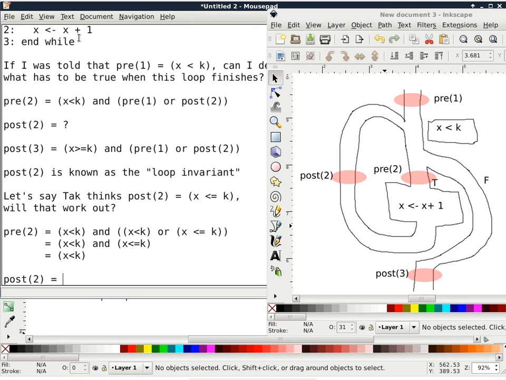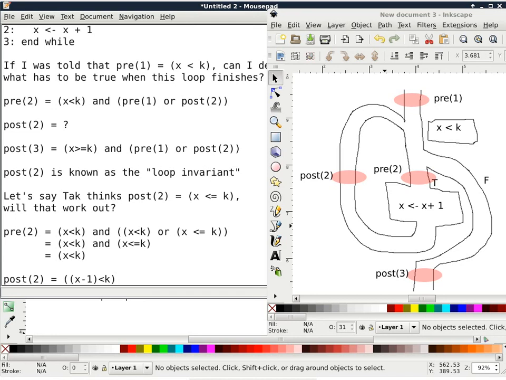We're just undoing the increment operation so that we can maintain the relationship. So at this point, we can just say x minus 1 is less than k after line 2 performs its operation.